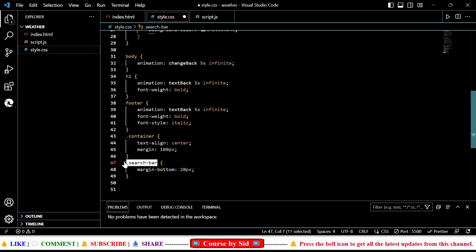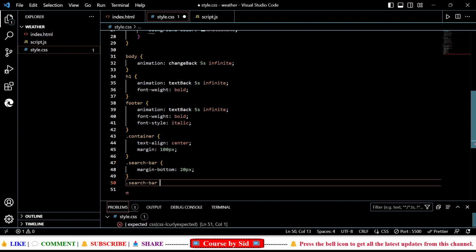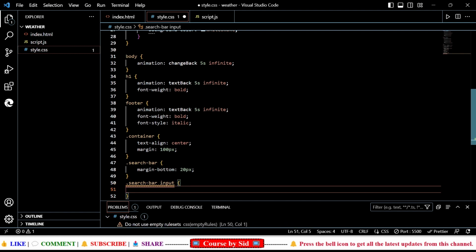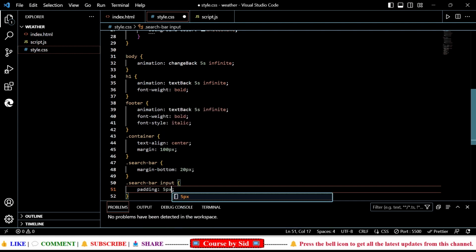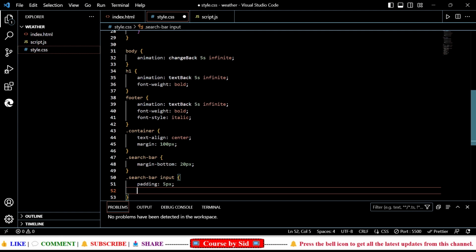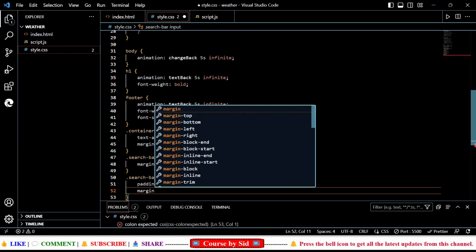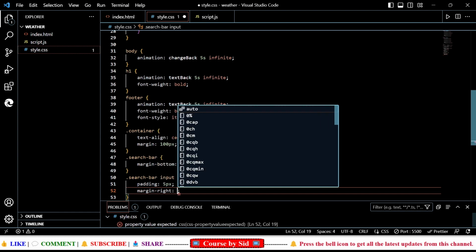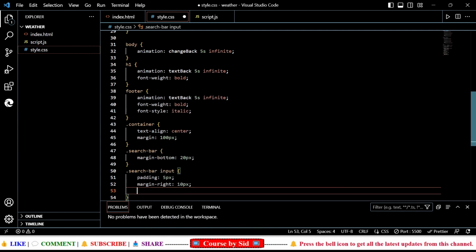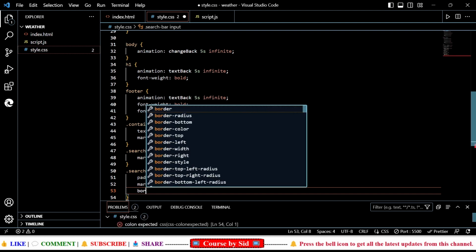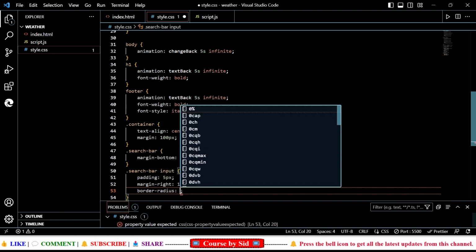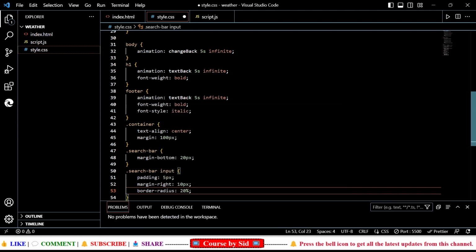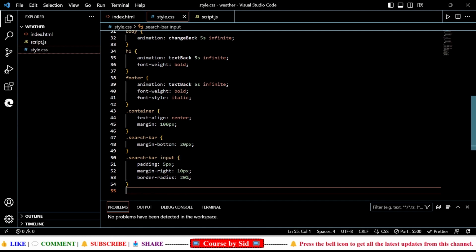So I'm going to copy paste this search bar, and then we'll style the input, and we'll give one padding of let's say 5 pixel, and margin right, so I'll give 10 pixel, and border radius will be 20%, and then I'm going to save this.